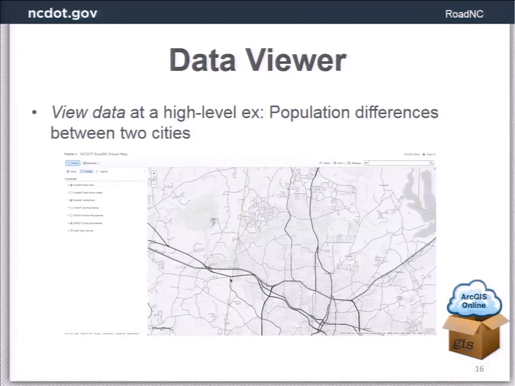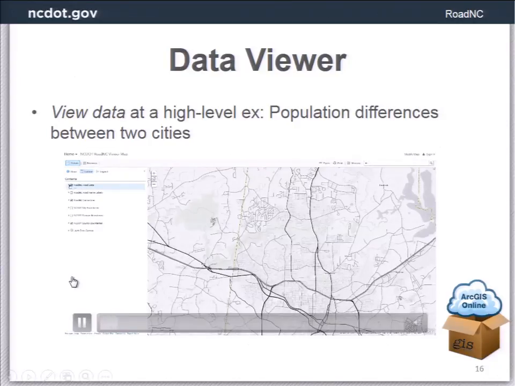I have some examples of using the data viewer. The first example is to view data at a high level. Right now in this example, I've got our urban population event symbolized and turned on.